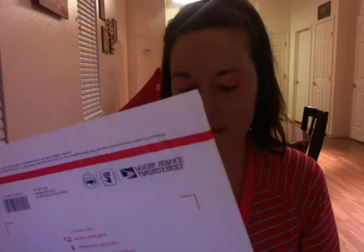So this is one of the things that's going to cost you money when you're shipping. I've been choosing the priority mail envelope from PayPal, and it's been charging me $5.25 to ship this baby with anything I can put in it. That way I don't have to worry about weight, and I know it's going to get to them quickly. And so I like this, and then any extra room I stuff in packing peanuts.